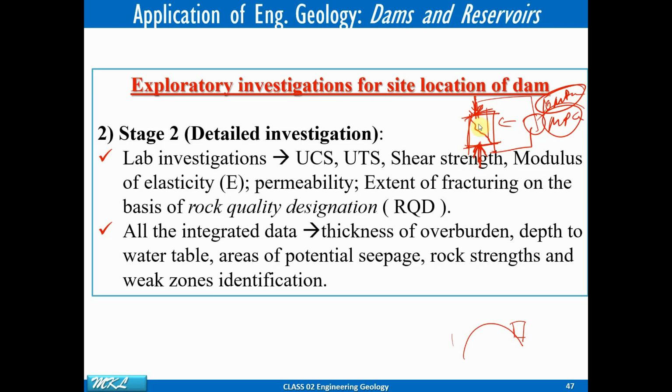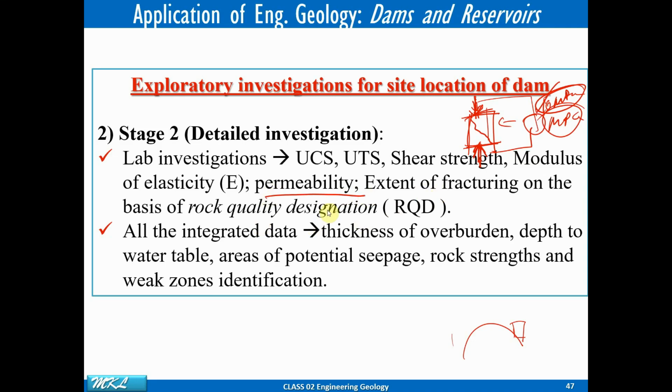So the fracture developed at 10 MPa because you started from 1 MPa. First 1 MPa was applied, nothing happened; 2 MPa, it resisted; 3 MPa, no fracture; when we reached 10 MPa, the fracture happened, and that will be its strength, called the UCS, uniaxial compressive strength. Similarly we determine the shear strength and modulus of elasticity, we get all these. Permeability is determined from a lab test.